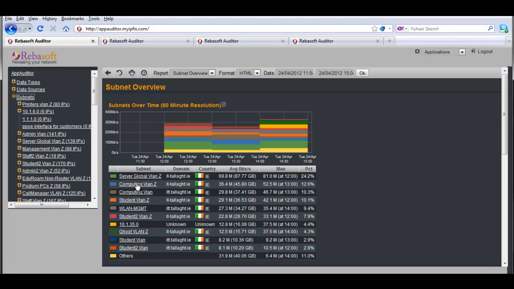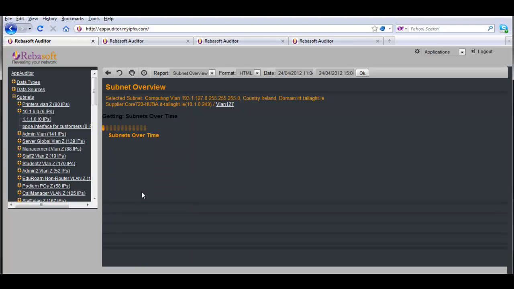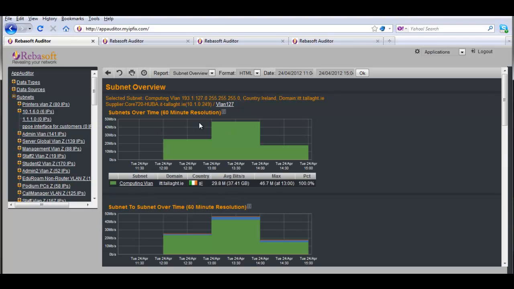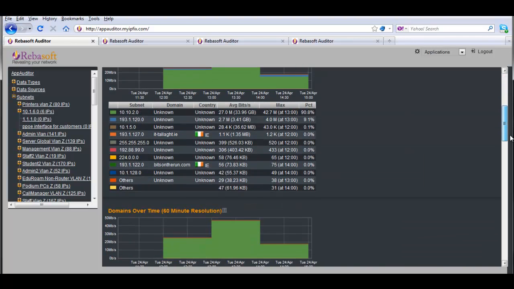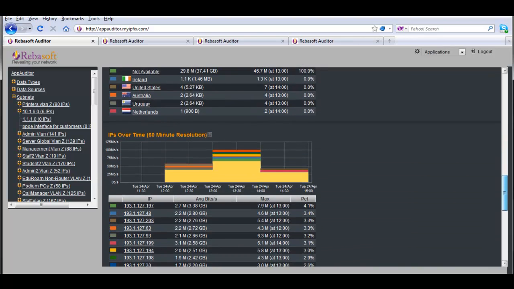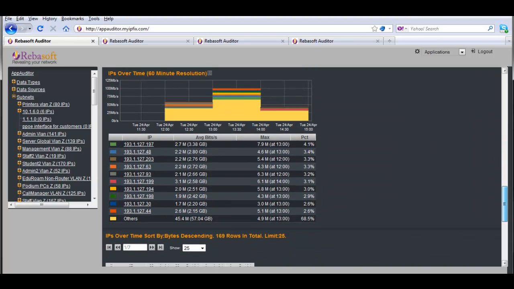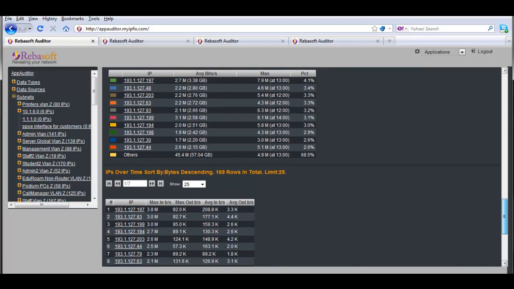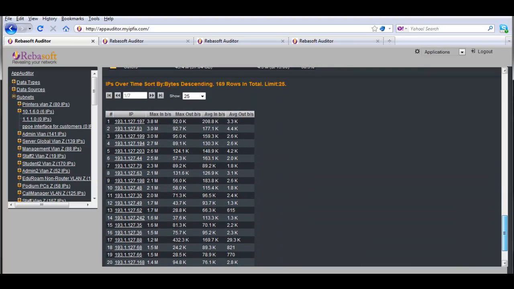These are the two computing VLANs based across the two 6500s, and we can see the traffic distribution across those two 6500s. We can click through onto that particular VLAN. You see it's on hub A. We can see the traffic profile, and we can see the subnets, the countries, and the individual IP addresses and the quantity of traffic being generated by each of those IP addresses within that subnet.